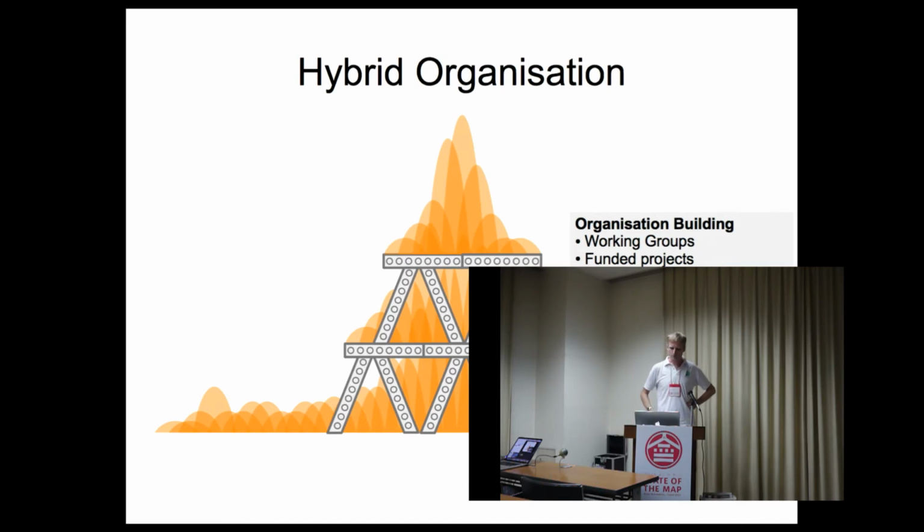But what I wanted to try and do is this diagram. So I kind of think of some of the organisation building types of things that we do. Things like making working groups and perhaps funded projects. Things like having companies backing programming work, or universities backing or running servers, for example. Perhaps even things like paid staff.